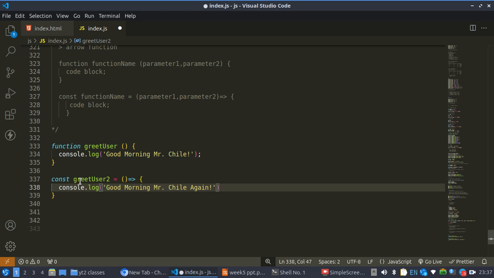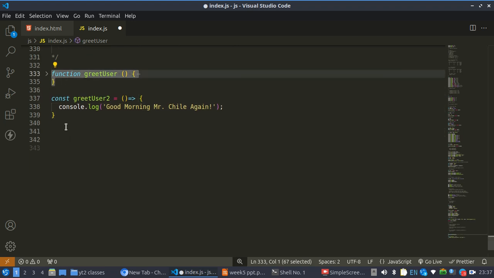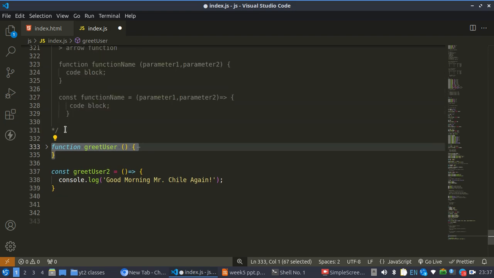So you notice these are functions. So it's either you declare it using the function keyword or you declare using the arrow function method. So that is for that.